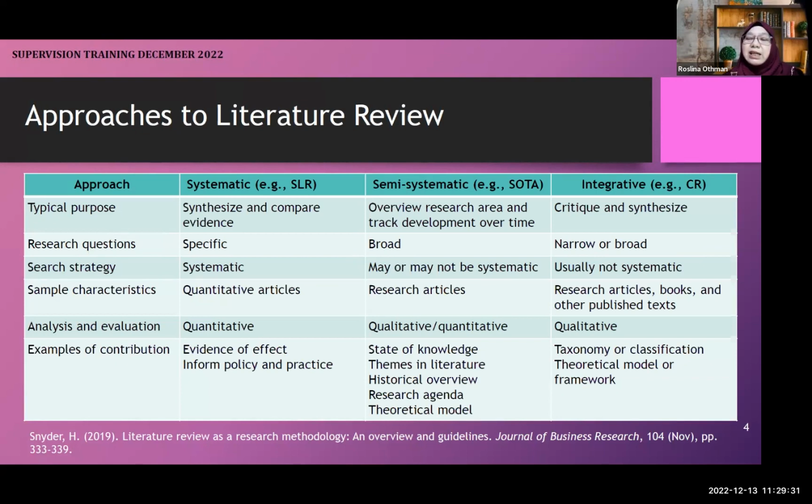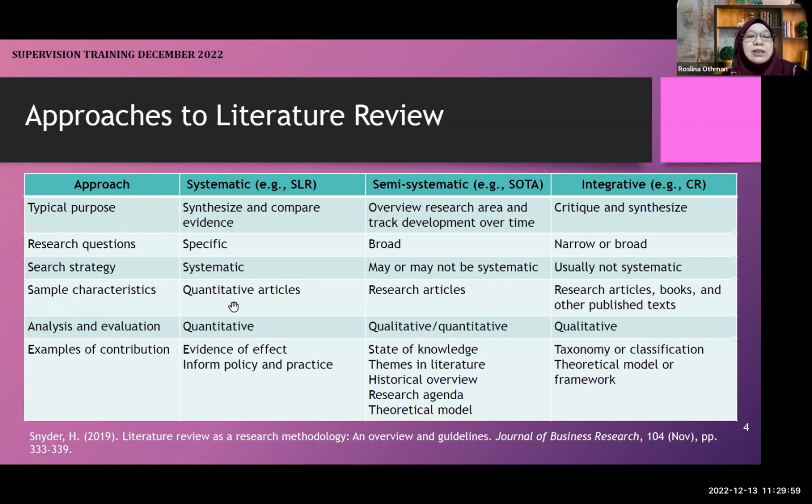And then after that, we can somehow pose the questions to the student, and together with the student, we can screen. The student can get the help of any experts to screen the search strategy, if certain keywords are being missed. And integrative is usually not systematic, so it depends on how the data comes in, as the review comes in.